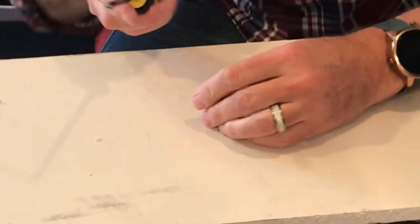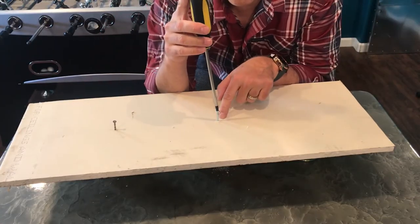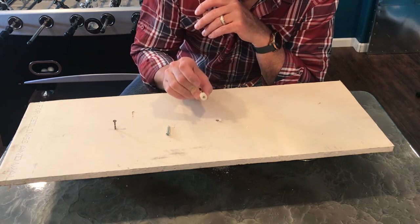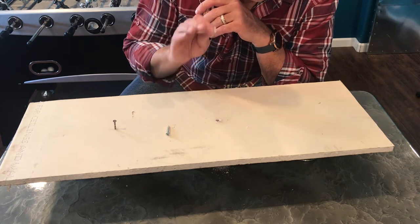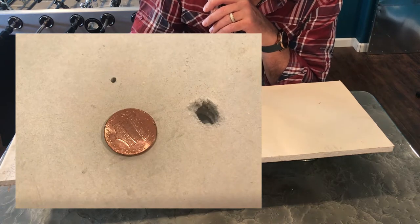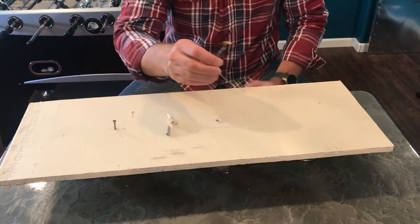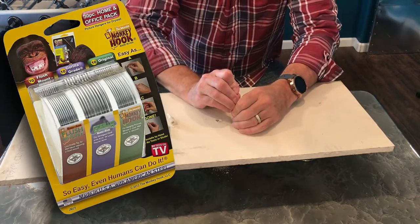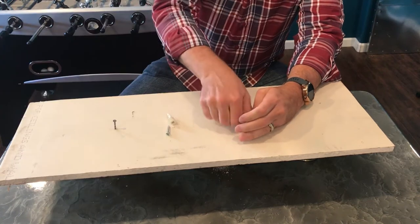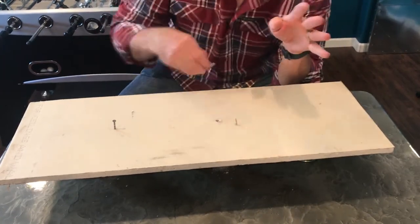When I put this in it'll hold a tremendous amount of weight and won't damage any more of the wall than a nail. In many applications these are my very favorite wall anchor. However, when I don't want to be left with a hole that big, I'm going to use what's called a monkey hook. A monkey hook simply goes in — you press it in and turn it around — and it's now ready to receive the art and will hold a tremendous amount of weight.